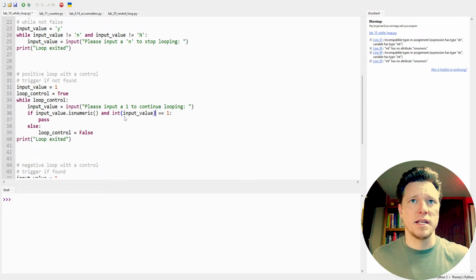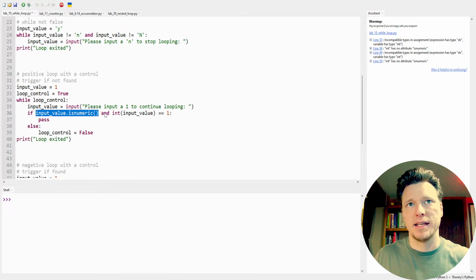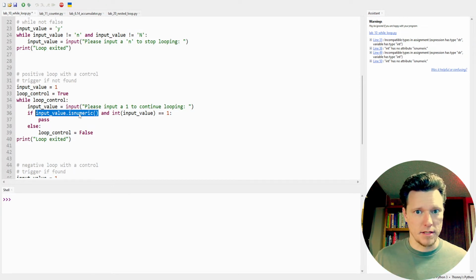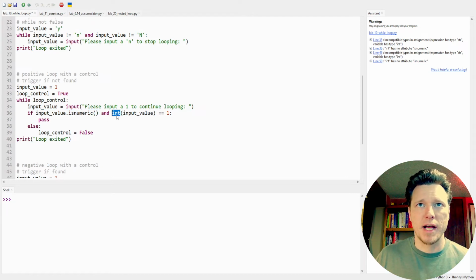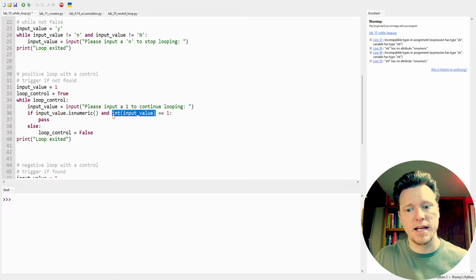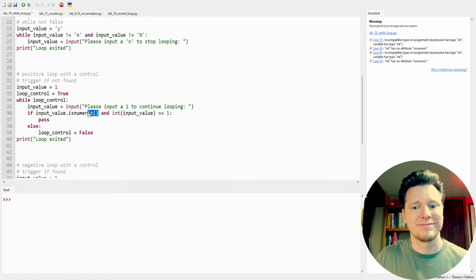Remember, in our if statements with the and, these can short circuit, okay? And remember what short circuiting is, right? If the first one is false, then we won't test the second one because it's an and. We know that if the first one's false, the whole thing altogether will be false because you can't have false on one side and still come out true. So if it's not numeric and I try to cast as an integer, that's going to throw an error and crash my program. But because I put this on the right-hand side of my and, if it's not numeric, it's not even going to do that part of the if statement, okay?